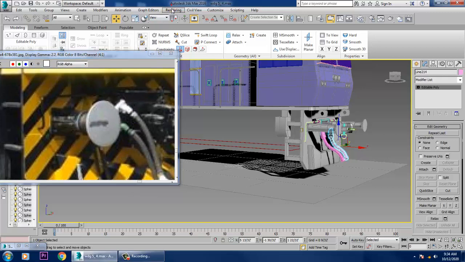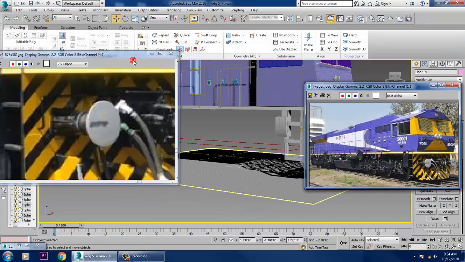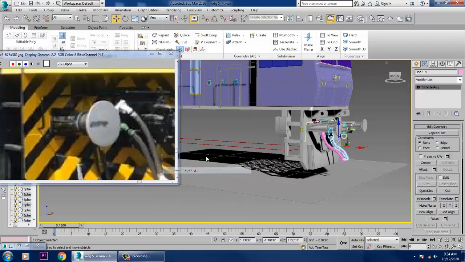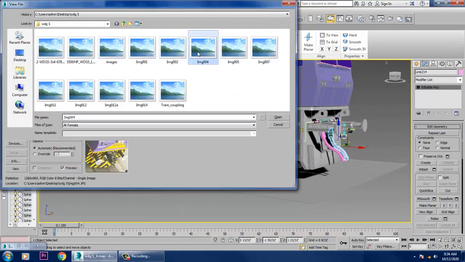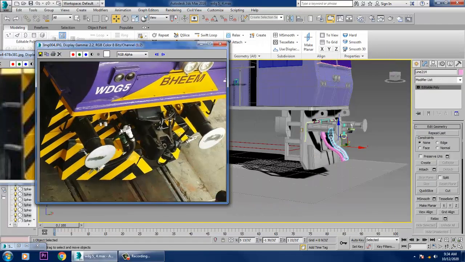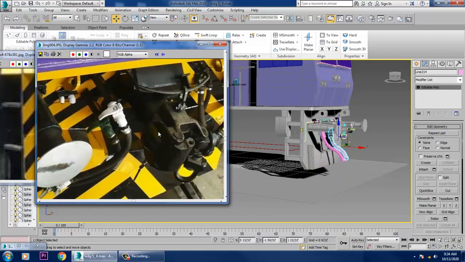Go to rendering, view image file. We can just find out some other references also. This is much better reference.